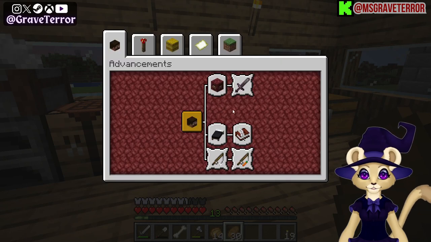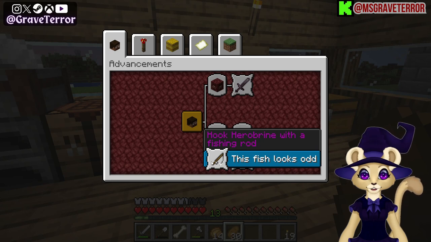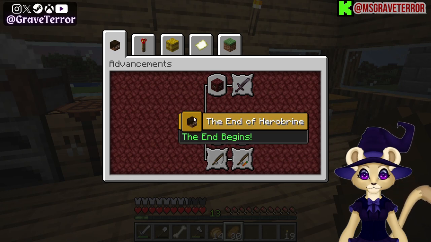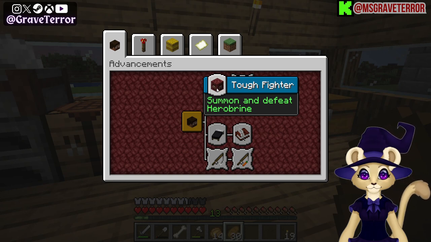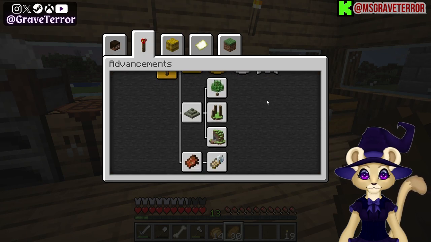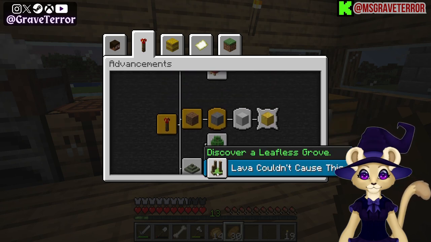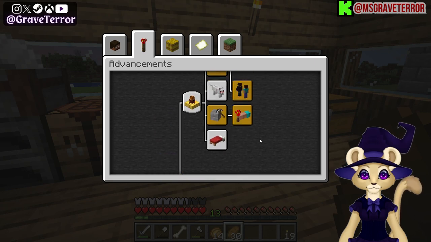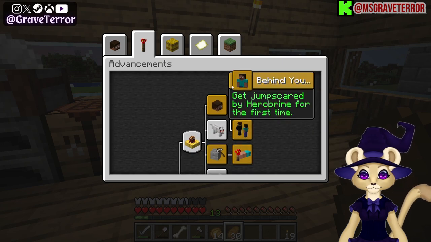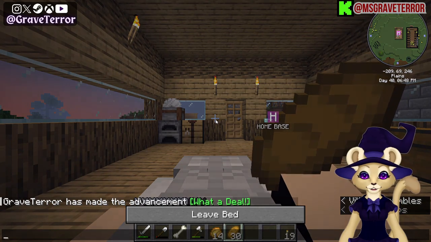Let's look at the achievements. Hook Herobrine with the fishing rod. We can do that. Have a nightmare. Collect all journal scraps. Summon and defeat Herobrine. Oh, we have to do that last. And here's this other one. Found that. And then this, here are the regular achievements. Alright, let's sleep because, man! Woo!